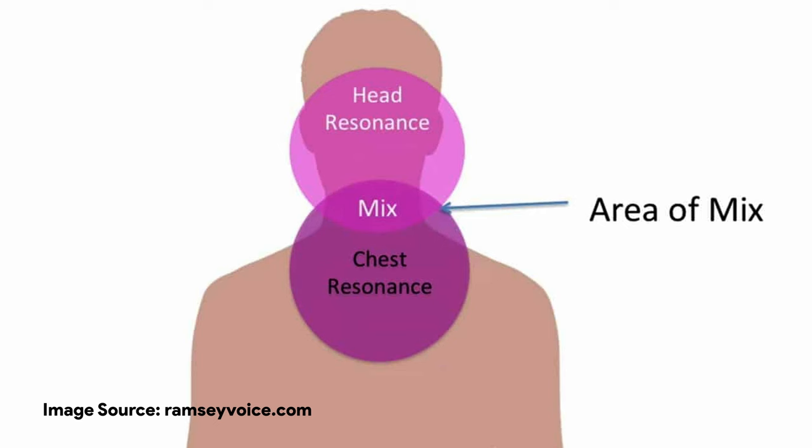I'm oversimplifying here, but generally the mark of a good singer is not only being able to transition between your chest voice and your head voice, but also being able to use both for what we'll call a mixed voice. Some vocal coaches are very picky about where mixed voice starts and ends, or if it even exists, but for this video we're just going to say it exists, and Hayley has a good one.